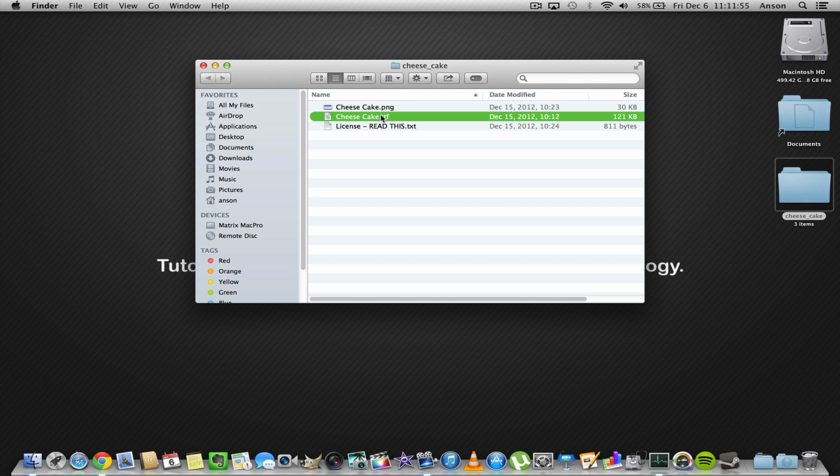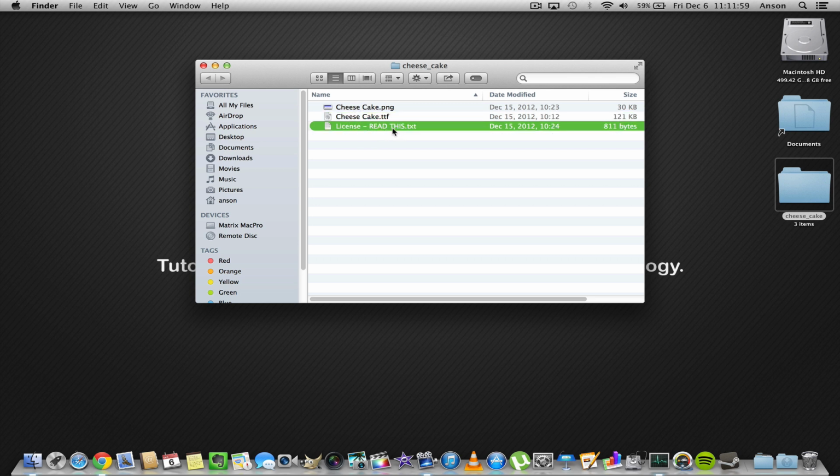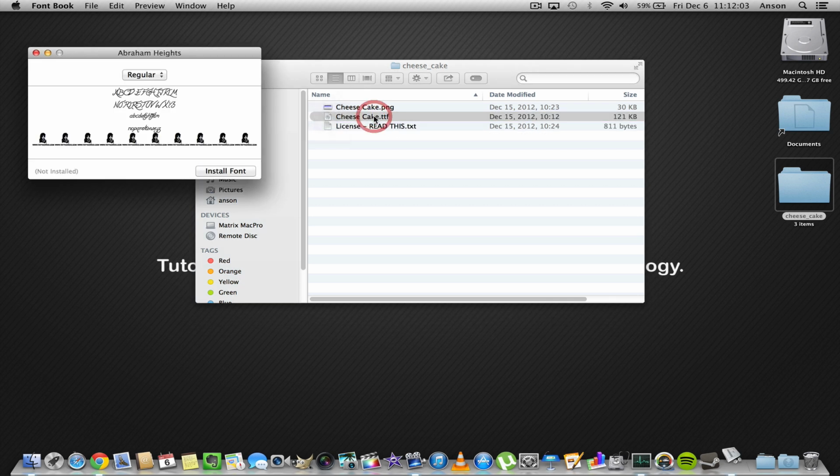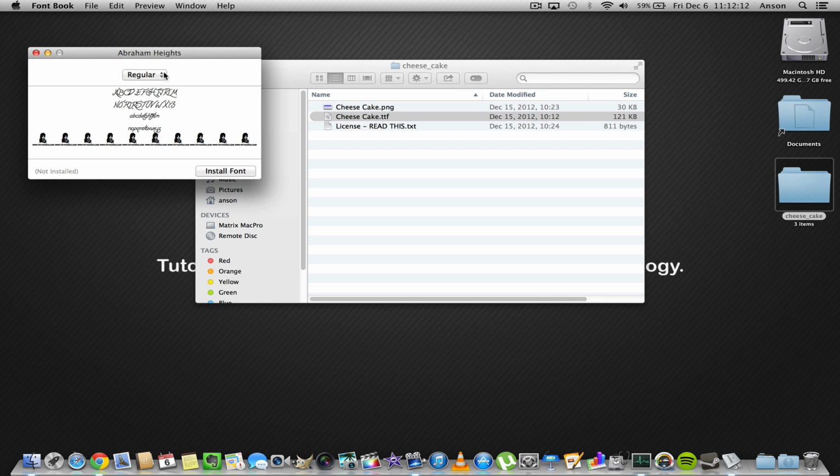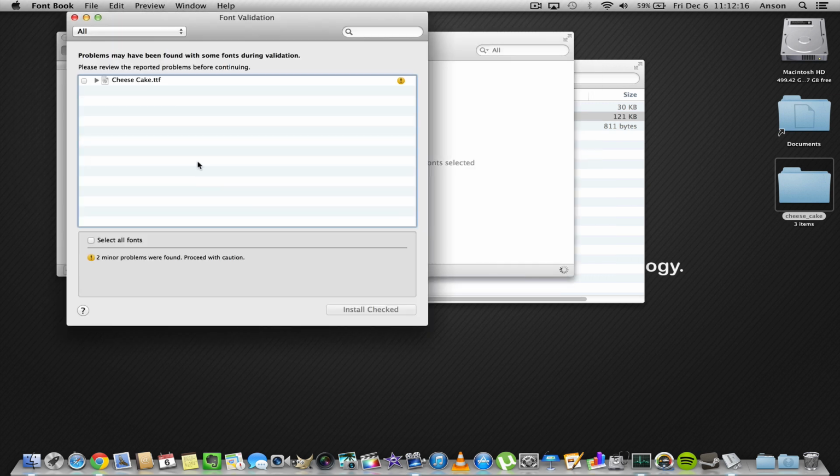And it's really easy to install. So this is the actual font. This is going to be a picture of the font and then this is the license for how you can reuse this font. But if I double click on the .ttf file, you'll notice that it opens up an application on Mac called Fontbook, and this is where you can manage all of your fonts. So it opens up Fontbook and it asks me, do I want to install a font? Yes, I do, so I'm going to go ahead and click Install Font.